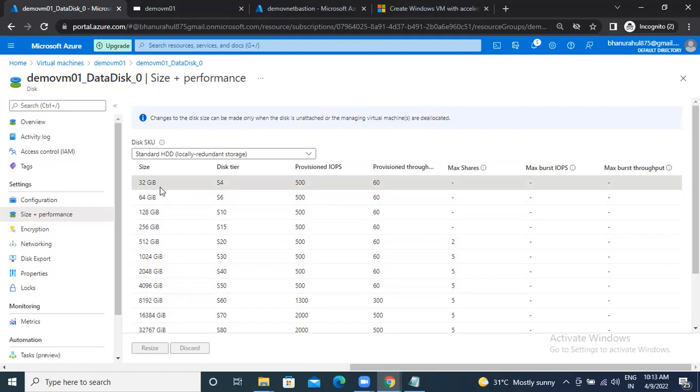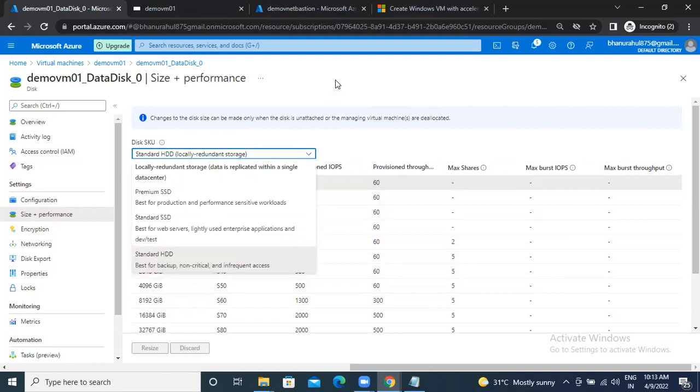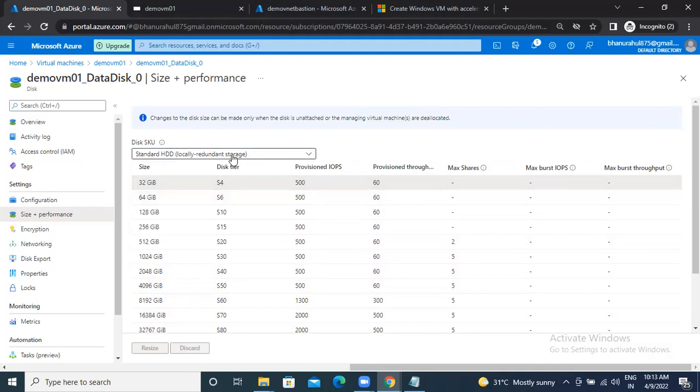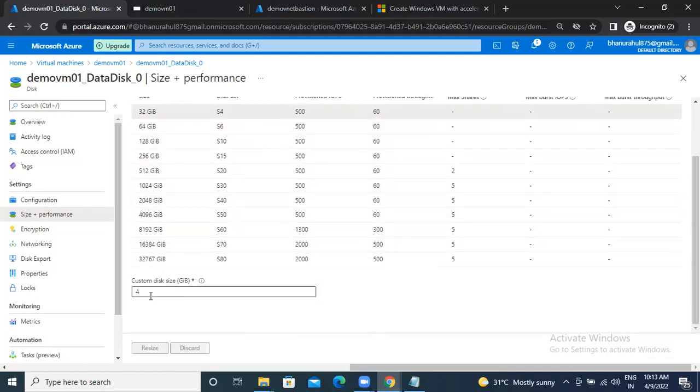Premium disk supports a minimum of 4 GB, and in standard HDD also you can customize and define 4. So normally you can tell them it will support from 4 GB.